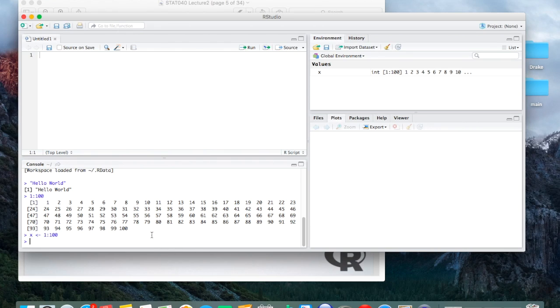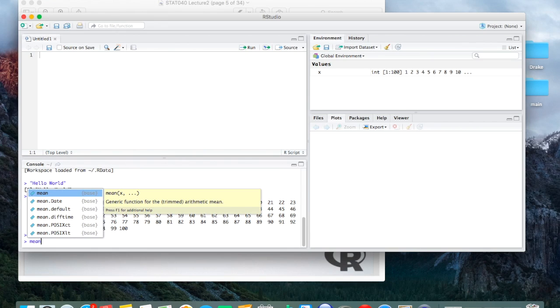So if I go to reference X later in a piece of code, like I say I want the average of X, notice also the mean function popped up as I'm typing it. I type mean, and there are all these functions available to me that start with the word mean. I just want the regular mean function. So this is pretty nice to have.